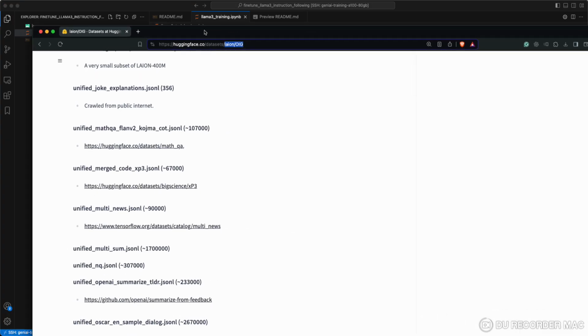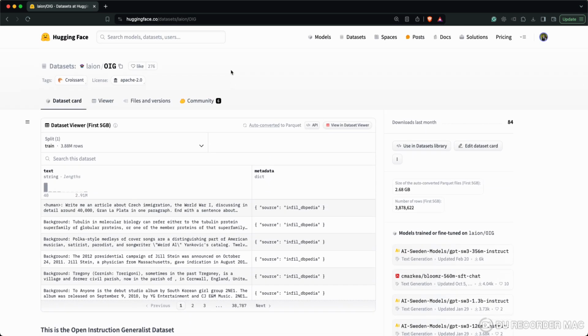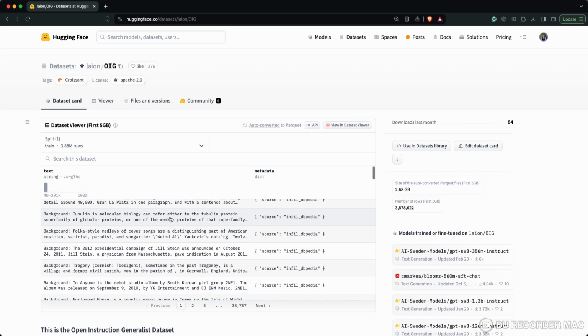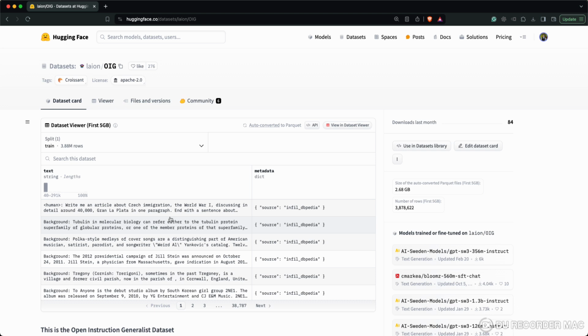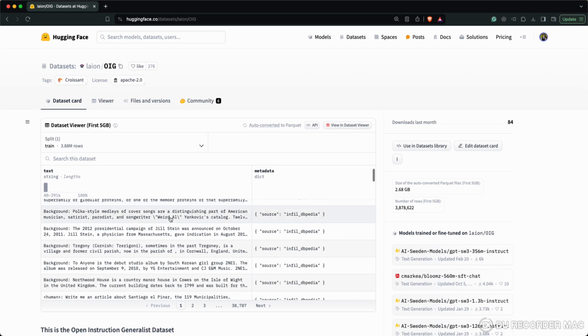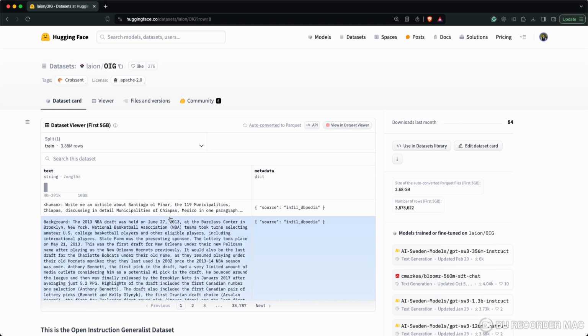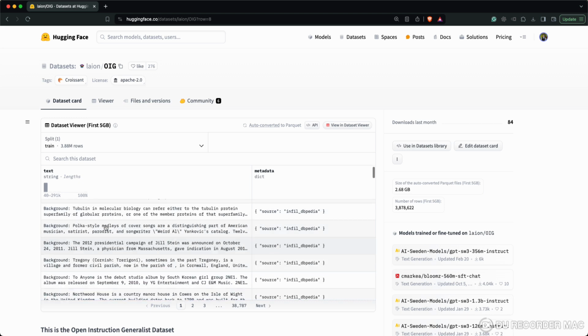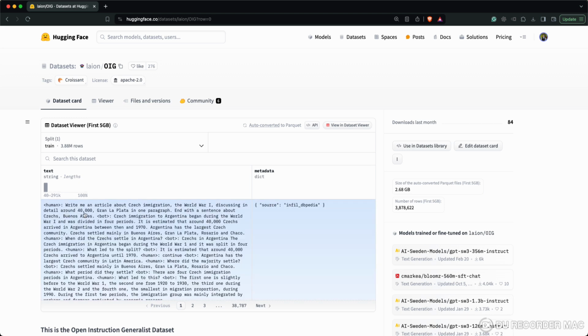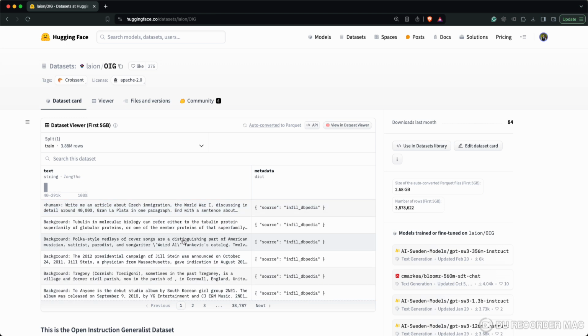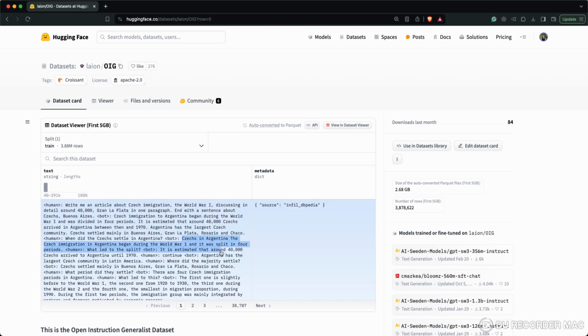Here is the Hugging Face URL which I have opened, which talks about the dataset. It is a dataset about how a chatbot performs with different examples. Maybe we can see one example. First is "write me an article about Chess immigration World War I discussing following", and then we can see in response the bot is answering the query which the human has asked.